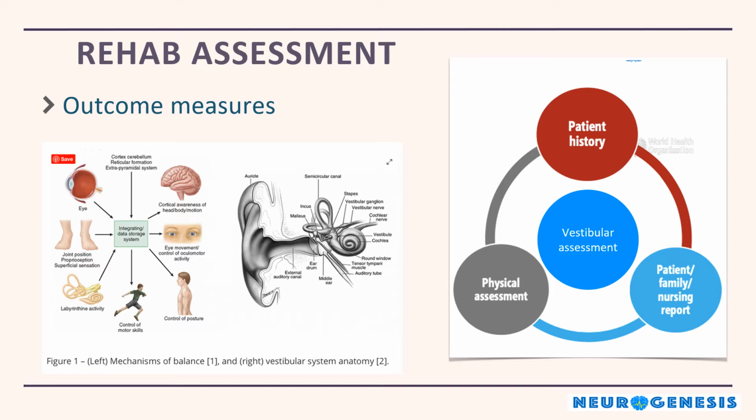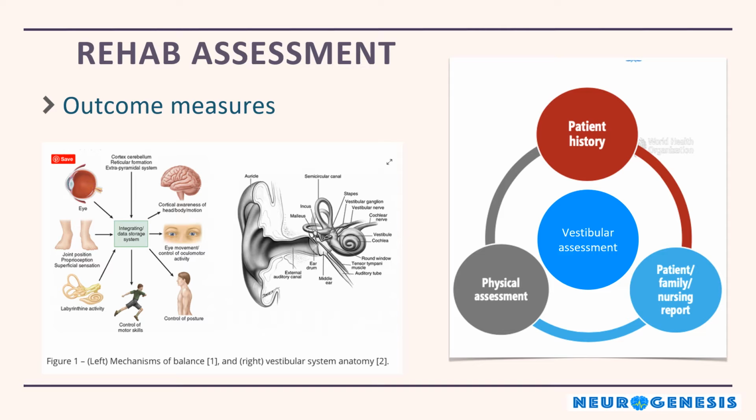And we also check on their function. In their function, we will see whether the patient is able to turn, able to sit, able to walk, and also as he walks, what are the sways, what are the gait disturbances. Of course, the cerebellar examination would include nystagmus and also specific balance tests like the Sharpened Romberg's, and things like that. Then vestibular assessments will be done individually, which we'll talk about a bit later.